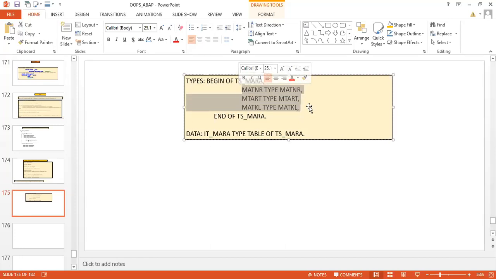This is a structure. You are creating the structure, and with reference to a structure, you are creating the data object internal table, whose line type is TS_MARA, right? So you require a line type. Once you know the line type, then you will be able to create the internal table. So a line type we will try to identify with the help of the RTTS class.